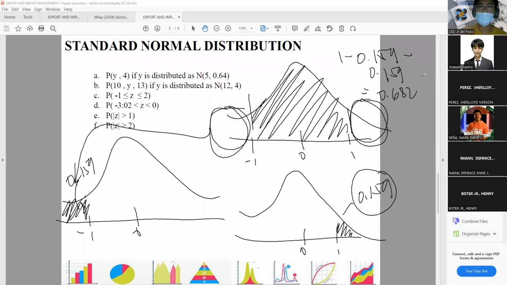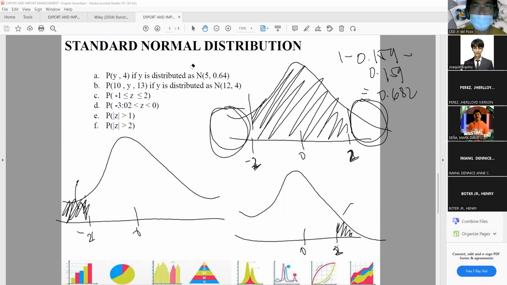Okay. Same goes with the letter F. So, parehas lang din siya. Kaya lang, nag-increase lang yung value sa 2. Yung value ng 2 sa distribution table is not 0.159. Hindi na siya 0.159. It's now 0.023.